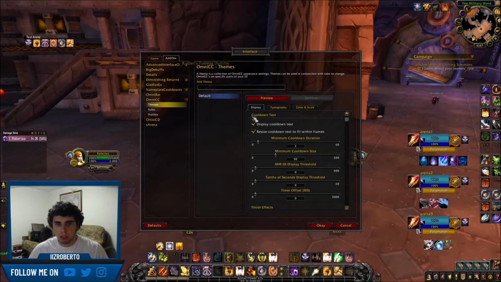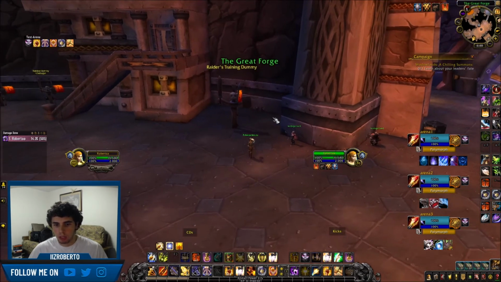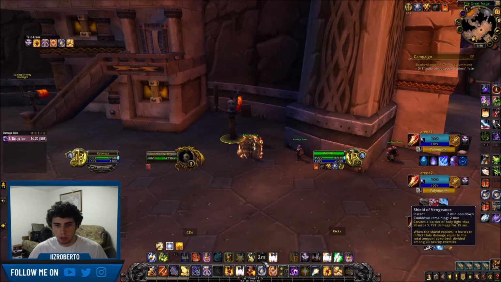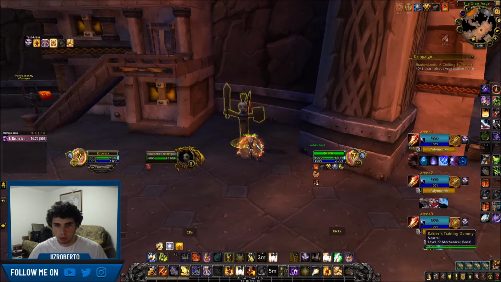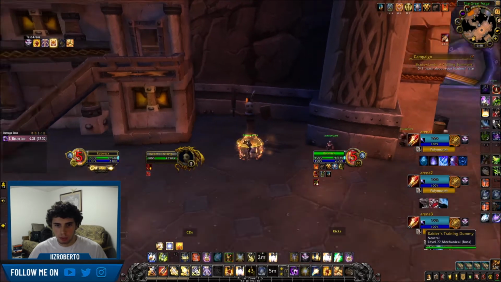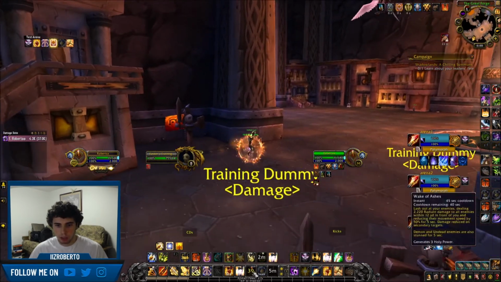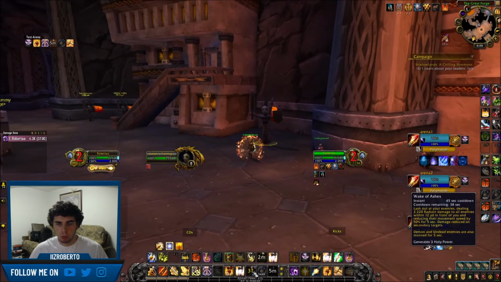OmniCC right here. Essentially what this does is, look, I'll just show you. It just highlights your abilities and shows you how many seconds you have left on your cooldown. So for example, if I were to use Shield of Vengeance, it shows right here 2 minutes. If I use Bubble, it shows 5 minutes. Wake of Ashes, 45 seconds. It just highlights the number over your icon so you know when your cooldown is up.